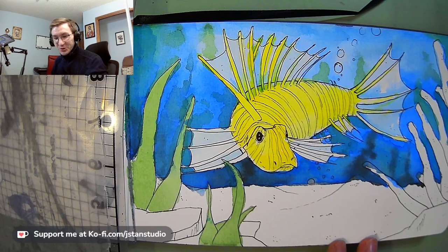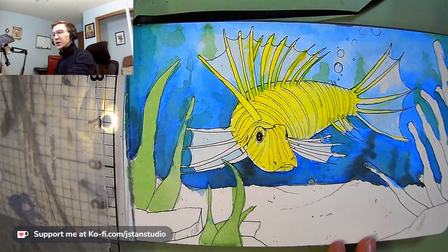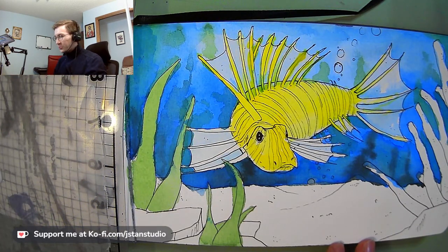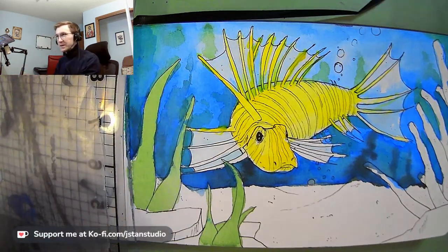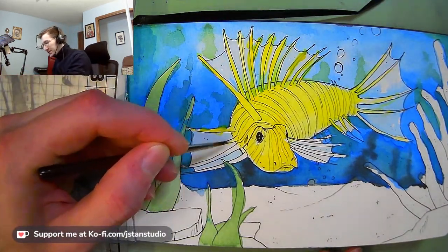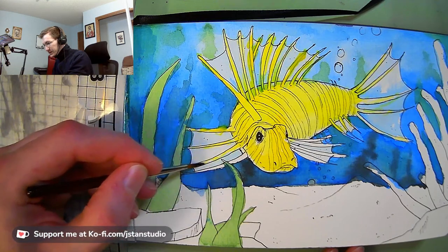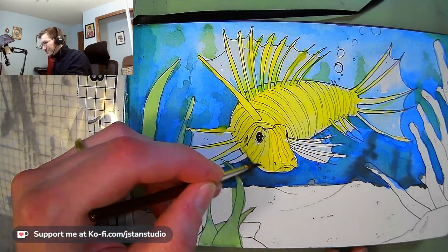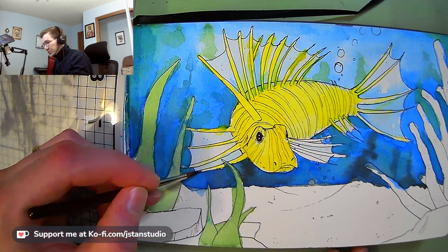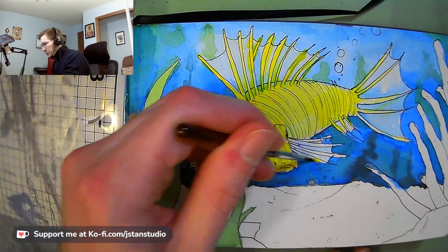Kathleen's asking how the weather up in Minnesota is. It's actually not too bad today. We got about four or five inches of snow yesterday, which was not so fun to shovel. But overall the temperature has been right around the freezing point, which is actually kind of unseasonably warm. It's been a relatively mild winter. Right around Christmas it was really super cold — a couple of days where the highs were below zero — but overall it hasn't been too bad.